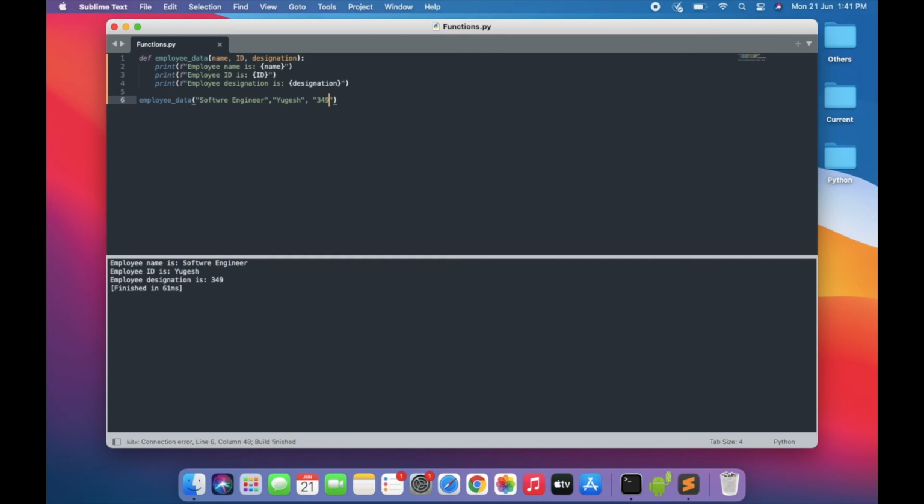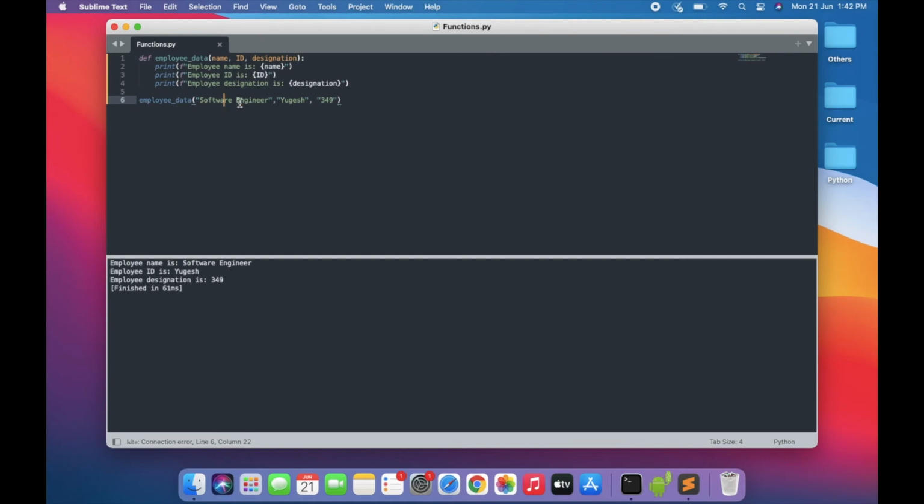So you see the result, it says my name is software engineer, and I guess I did a typo there, but yeah, it says my name is software engineer, my employee ID is Yugesh, and my employee designation is 349, which is absolutely incorrect. This is because I did not follow the order while inputting the arguments.